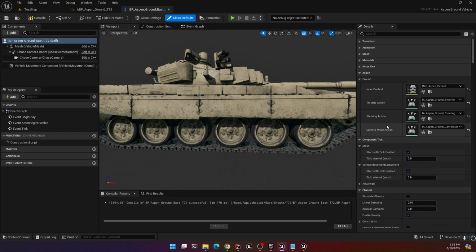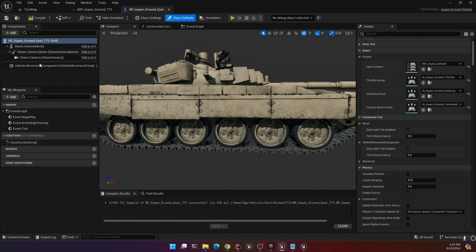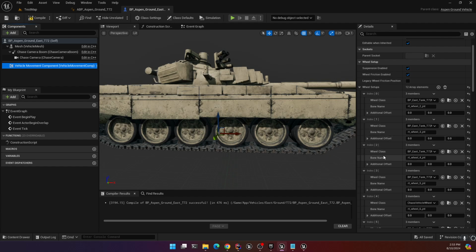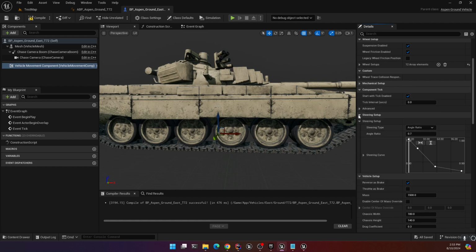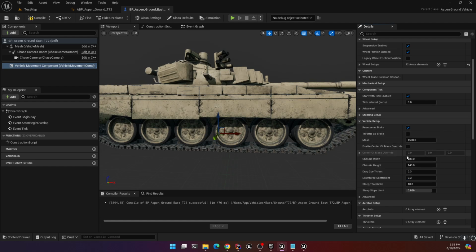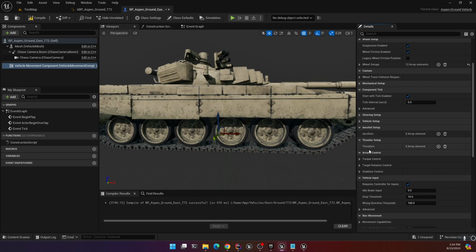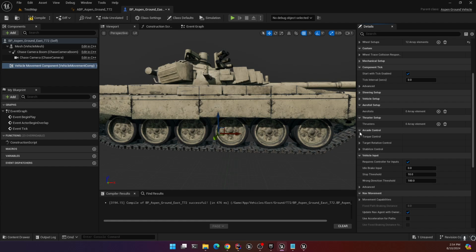Save this real quick. I think I want to set the arcade movement now. The mass there is way wrong. We'll try throttle, brake and arcade control.